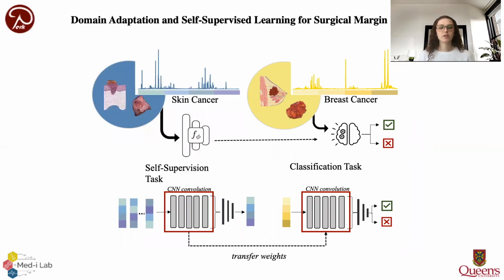This two-part model allows for the influence of added diversity in the form of pre-training tasks to maximize the classification performance. In the future, we hope that this model can be expanded to other tissue types such as colorectal cancer to create a robust classification network earlier in the data collection process.